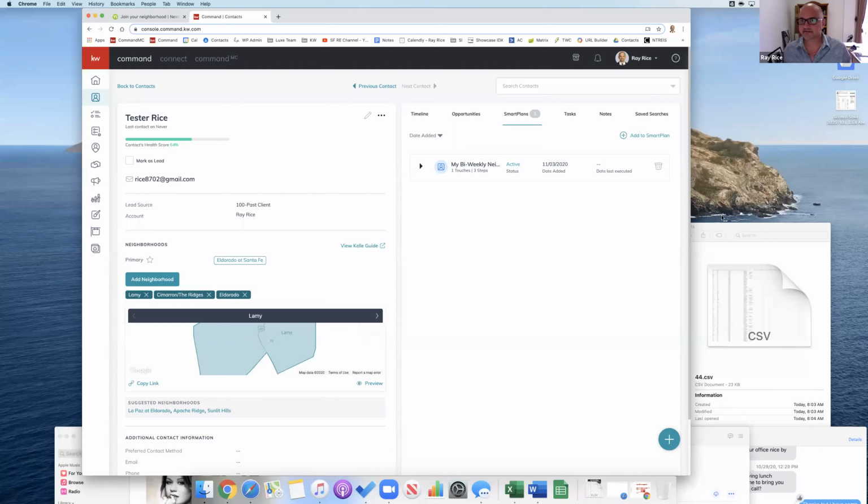Any thoughts? Yeah, Ray, Tom here. I played with it this weekend as well. I teach a lot of the drip systems from the MLS. This is superior to that because you can really lock it in to the neighborhood. With the other one, we'd end up having to lock it in on zones.